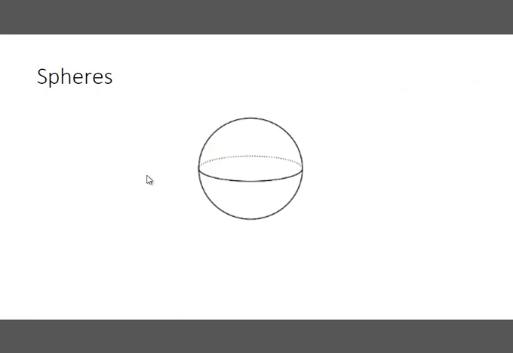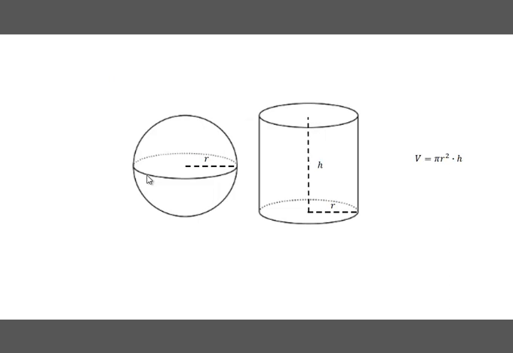So anyway, let's talk about spheres and let's talk about a formula for them. As we saw in that super awesome video, the volume of a sphere is 2/3 of the volume of a cylinder with the same height and same radius, side by side next to each other. So we do know how to find the volume of a cylinder. We talked about it last time. It's the area of the base times the height. This is the exact same thing we do for all prisms. So it could be just written like that.